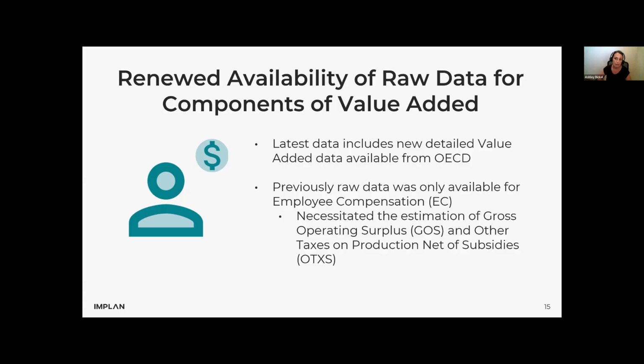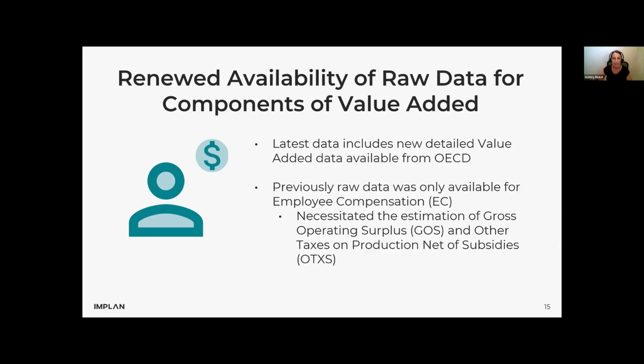So that forced our data team into estimating the other 2 components, gross operating surplus and other taxes on production. Now, the latest release does have these detailed components available from our raw data source, and so those have been included. The inclusion of this updated data will primarily be reflected in the tax impact report through OTXS, that other taxes on production net of subsidies.